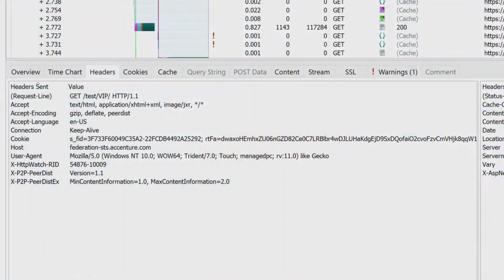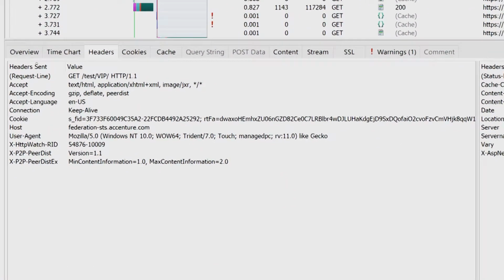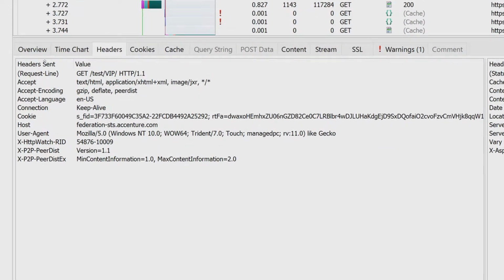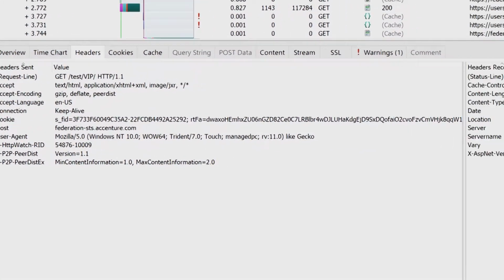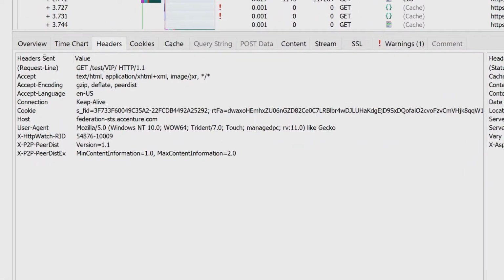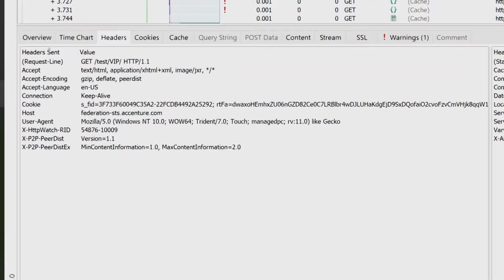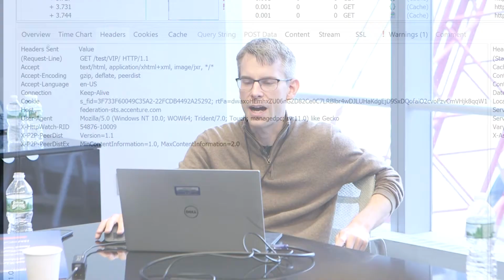All right. So here's the way HTTPWatch does this, which is super helpful, is that it actually takes all of the headers and separates them out into individual line items. And so we see that my request line is this GET and the protocol. And then there's a bunch of other things in here. It's sending a cookie for some reason, and it has a host header, a user agent. There's a little interesting thing in there, if you can see it.